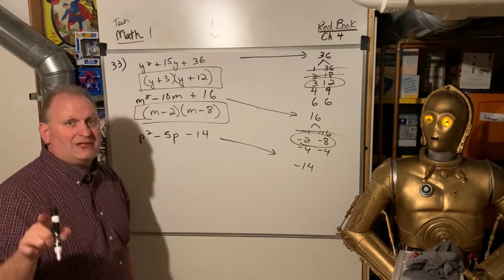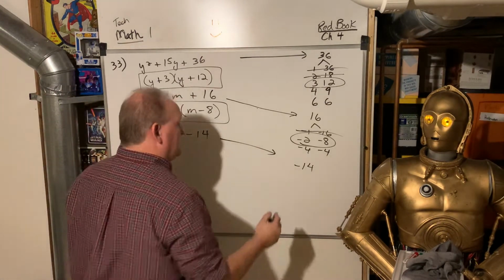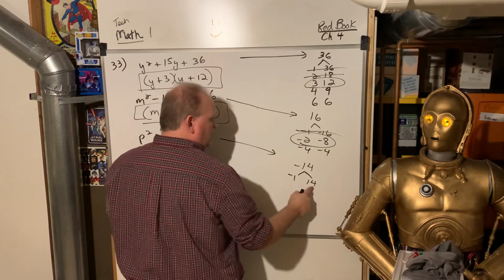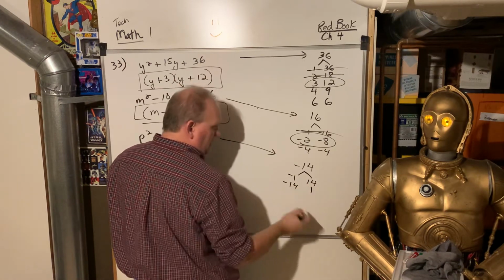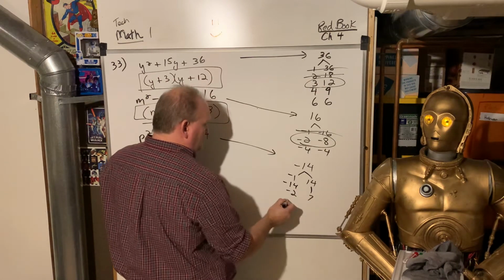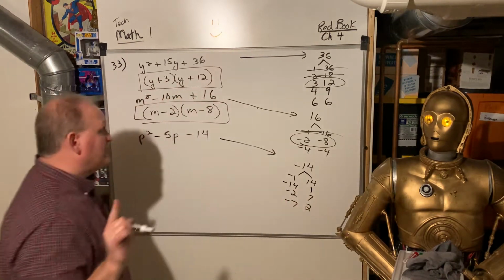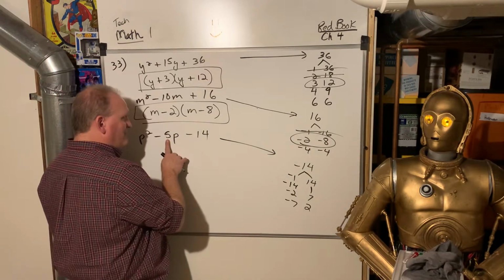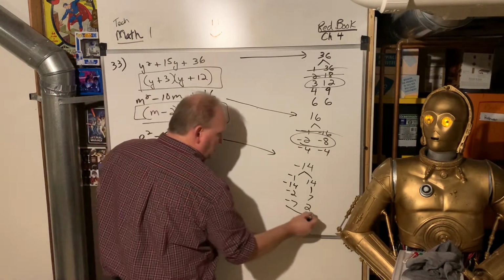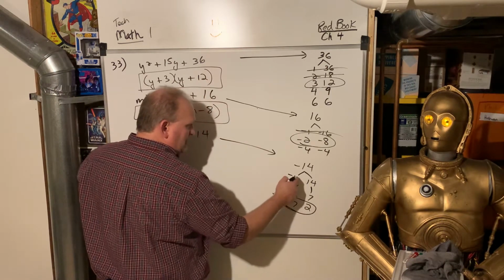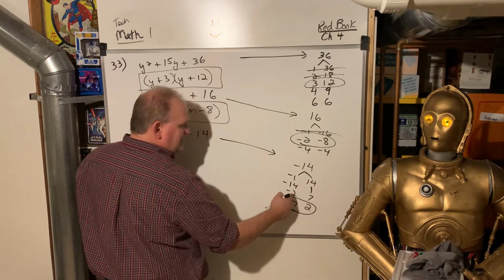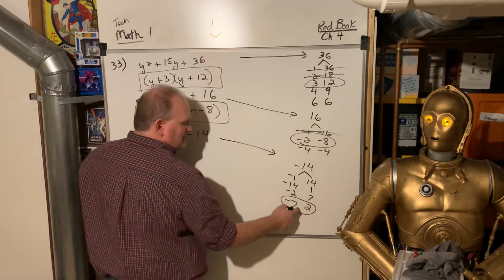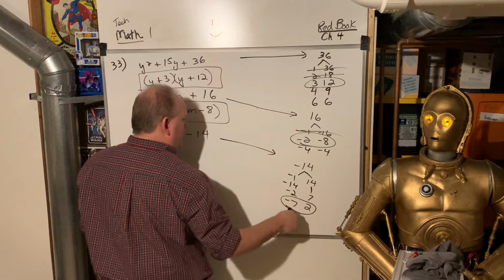Negative 14. So now our list of suspects for negative 14. But every one suspect you think of is actually two, because to multiply to be a negative, you need a negative and a positive. So negative 1 times 14, but then negative 14 times 1. Negative 2 times 7, but then also negative 7 times 2. Now, you've got to be very careful solving this mystery, because negative 5p has to be this one, not that one. That adds up to 13, that adds up to negative 13, that adds up to positive 5. We want it to be negative 5, so it has to be this one. See, that's his twin brother. He wasn't even there that night. This one.